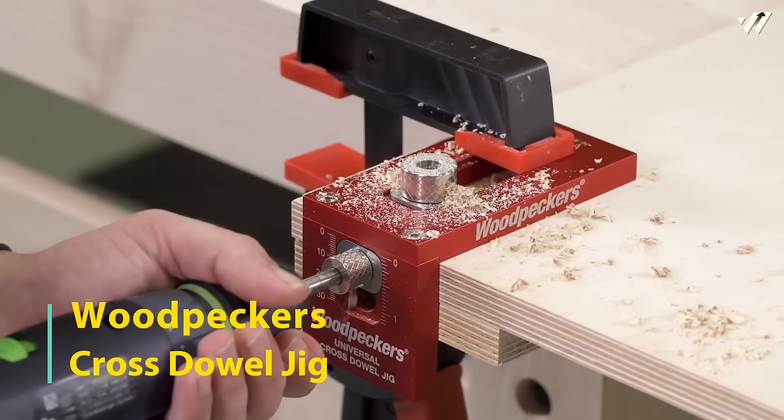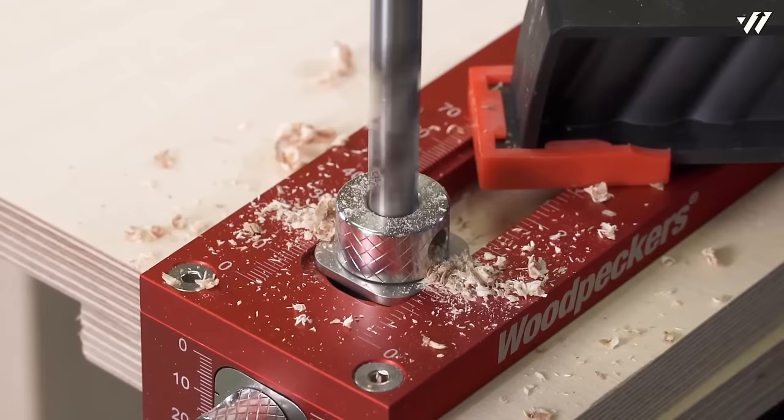The universal cross dowel jig solves this problem by perfectly aligning the cross dowel and bolt holes on the same center line. Plus, drilling is quick and dead-on precise with the stainless steel bushings, which are adjustable along the laser engraved scales.